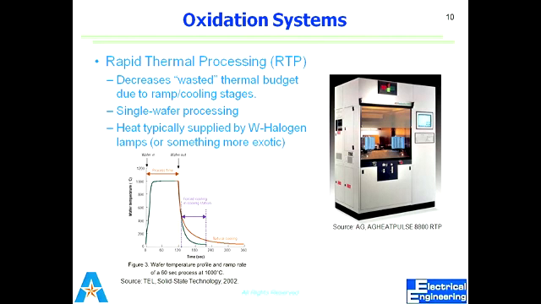So a decrease in thermal budget is the benefit that we are getting in the case of RTP, that is, the rapid thermal processor. In this case, you can ramp up the temperature very fast, and similarly cool down very fast, and in a few seconds you can heat it up to 1000 or 1100 degrees centigrade, and even go to higher temperatures in a few seconds. So that's why the thermal budget decreases.